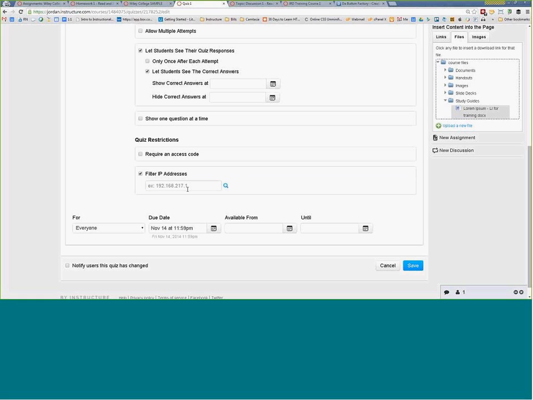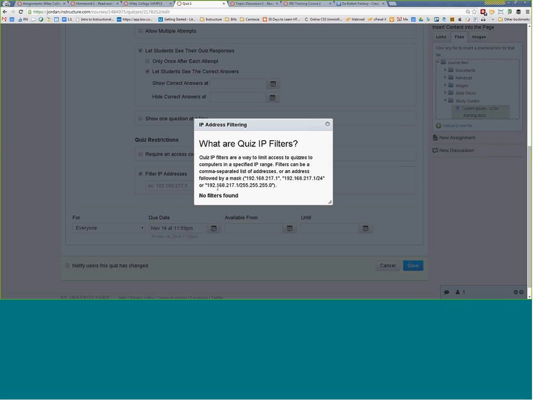So I was going to mention that if you guys have some centers or locations, proctored environments where students may be required to go to take a quiz, something that you could do at the admin level is set up these IP address filters so that for those specific rooms, your teachers don't have to know the IP addresses and all of that special information. All they have to do is click this magnifying glass, and they'll be able to look at a list of testing center locations or places where you set up these filters.